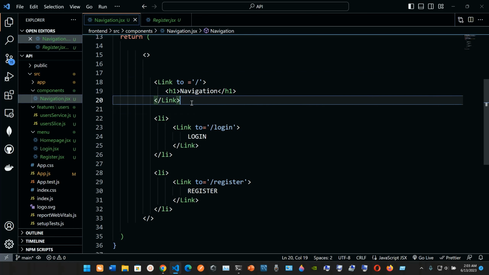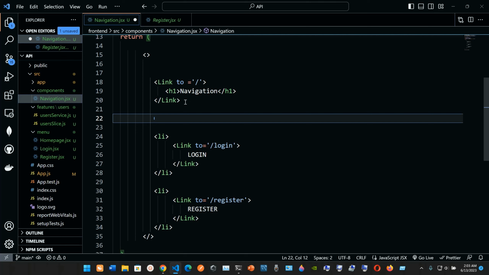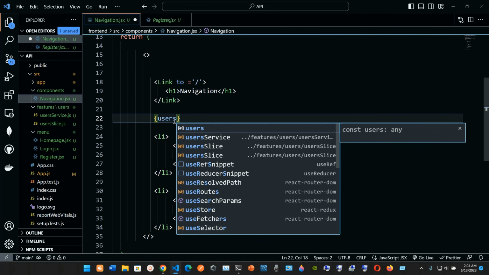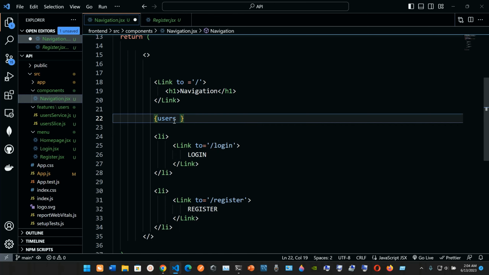Just below the navigation, we have a link here. We're going to use the global state and grab the users, and use the ternary operator. If there is a user, we're going to grab something inside some parentheses. If not, we're going to put something else like that.